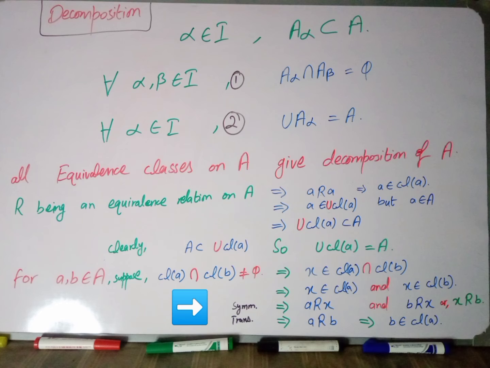Now to prove distinct equivalence classes of set A are disjoint. Suppose contrary that distinct equivalence classes of a and b are not disjoint. So, suppose x belongs to the intersection of those distinct equivalence classes, which implies x is in the equivalence class of a and also in the equivalence class of b, so we can say that x is related to a, and thus from symmetry, a is related to x. Similarly, we can say that x is related to b. Now transitivity implies that a is related to b.